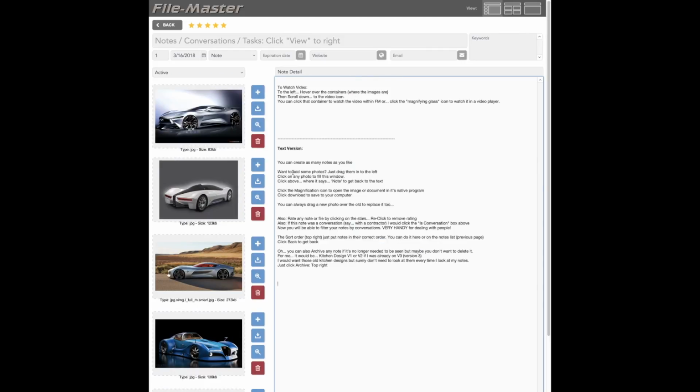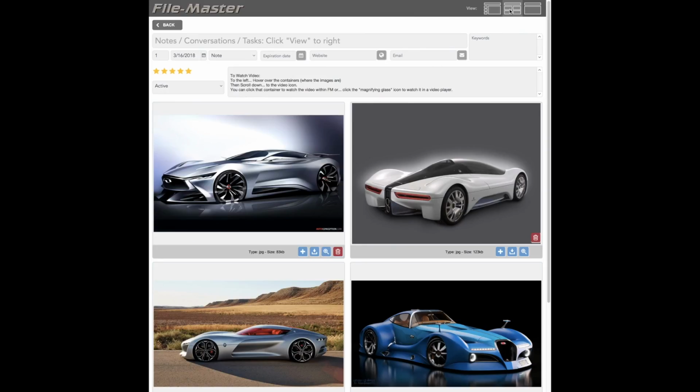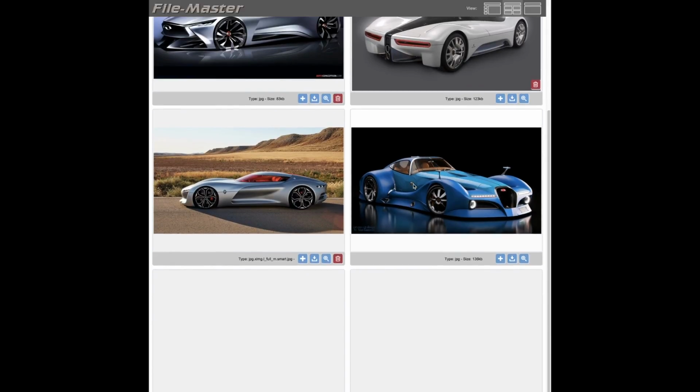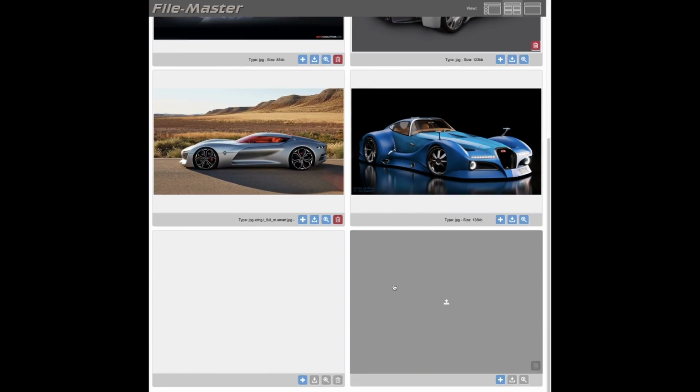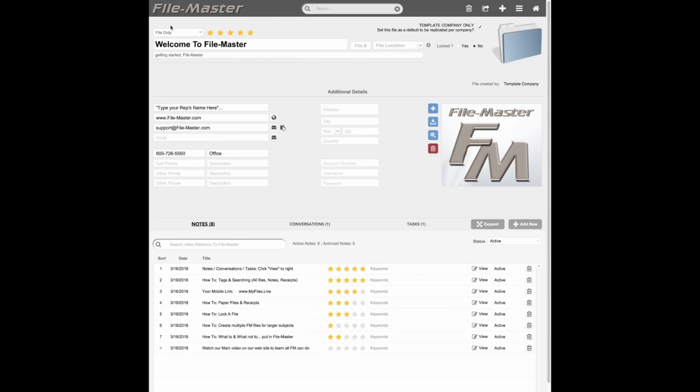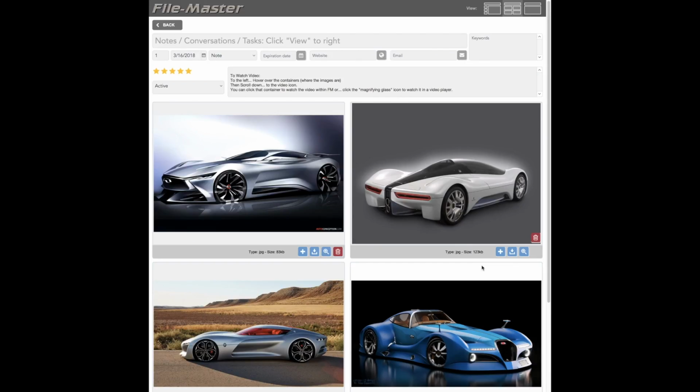And a lot of times you want a different layout for different purposes. This is the general layout that I used mostly, but you can see we've got 3 different layouts here. So let's click this one. If your note is somewhat image based, you might want to choose this layout. And the great thing about FileMaster is whichever layout you choose, we've got room for some more images down here. We'll show you how to do that in a minute. But what's great about FileMaster is whatever layout you choose, when you come back, it is exactly as you left off.